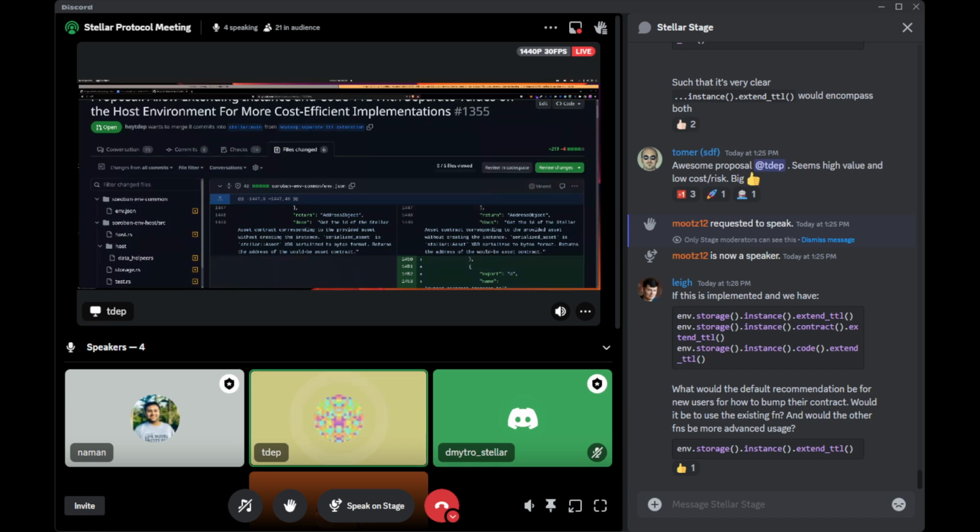Yeah, so I think it depends on what kind of layer of complexity we want to give newer developers. But I think that extending both the instance and the code together will work for many users that are just beginning to play around with Soroban.